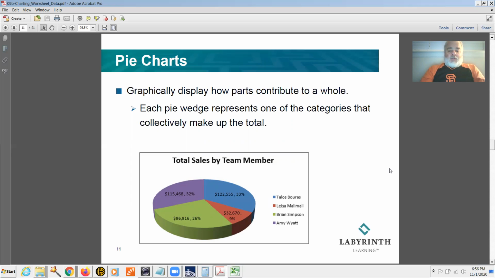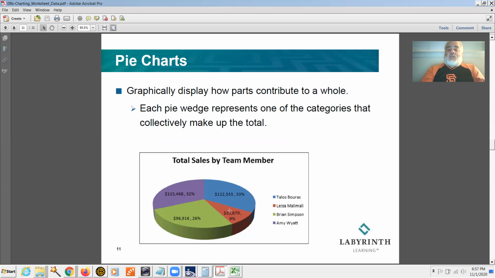It appears that Leisa, this burgundy color wedge, is clearly the smallest piece of the pie. Does that mean she's not as good a salesperson as the other team members? No, that's not what it necessarily means at all. But it might be important information for the sales team to make some decisions.